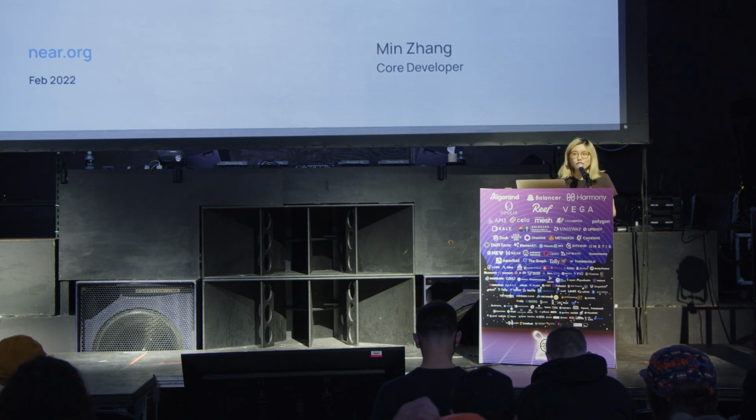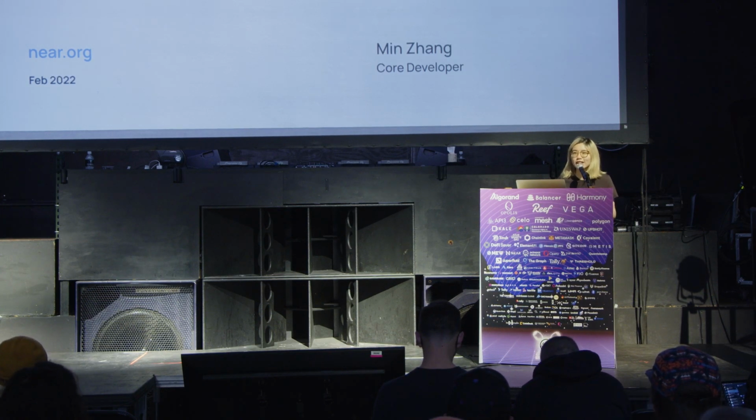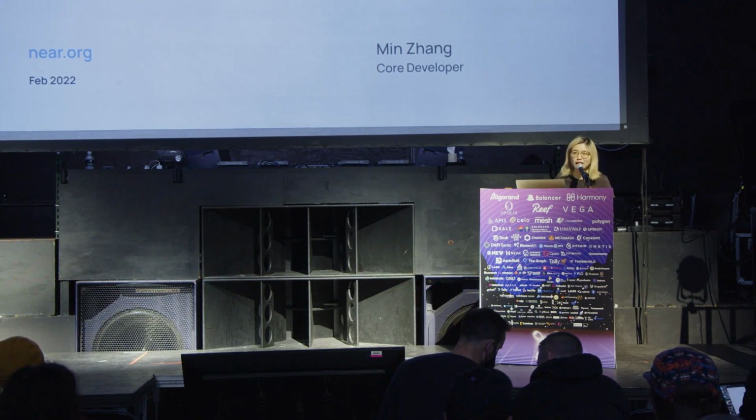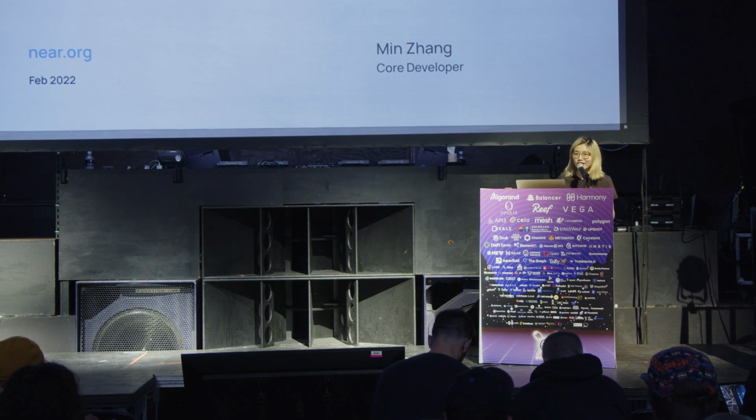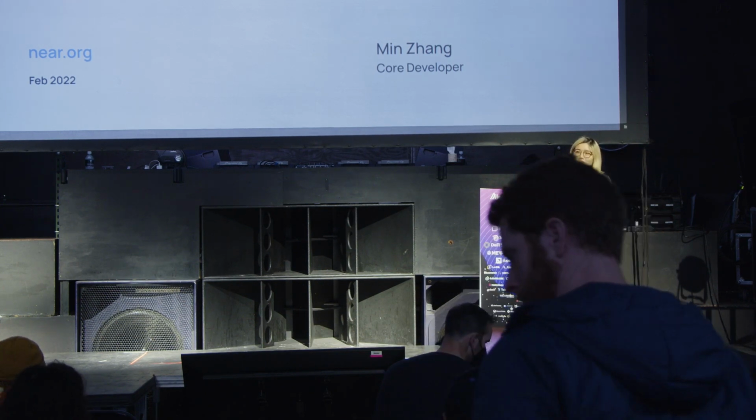So if you don't know about Near already, first you should go check it out. Second, we are a proof-of-stake, fully sharded, and user-friendly blockchain. And this is why I'm here to talk to you today, about sharding, how it works in general, and how we implement it at Near.